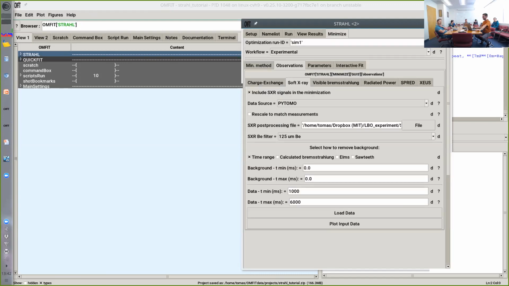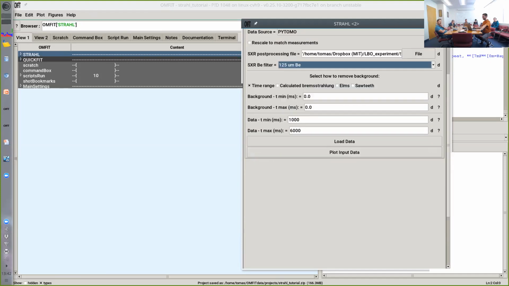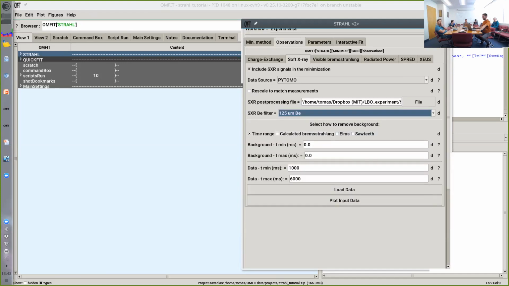Then you have to specify which filter was used. 125 micrometers was used in this experiment. Then the time range used for subtracting the background, because if you measure the SXR radiation, you don't measure just the impurity, but also the main ion and carbon radiation.